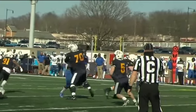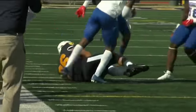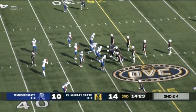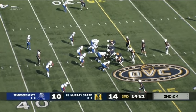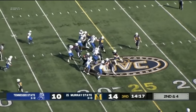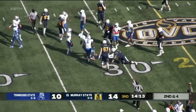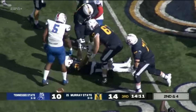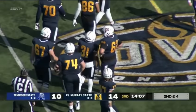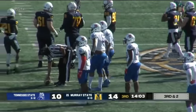You see here, it's just a simple play. Rice looks to his left, comes back to just a simple hitch route. Nice throw, nice catch, gain of 6. Caught by a tight end. That's something the Racers haven't used a lot, but recently they're doing that. That has to make Josh McKeel happy. Absolutely. Handoff left side, off tackle, goes to Witherspoon, powers his way to about the 31, about a 2-yard gain on the play. That is TSU's Raymond Horton with the tackle. Yeah, Horton there, a 6'3", 325-pound junior from Daytona Beach, Florida.